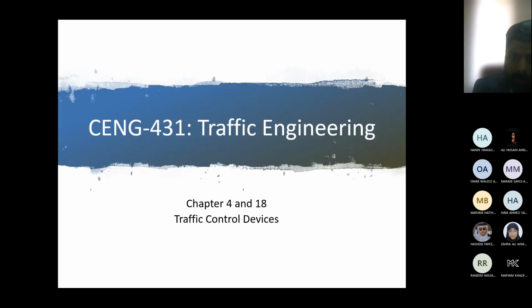We are going to start the topic of traffic control devices. This topic is taken from two different chapters, chapter 4 and 18. Most of the things you will do today will be from chapter 4, which are basics about traffic control devices. Later on, when you move to signals, that is taken from chapter 18.